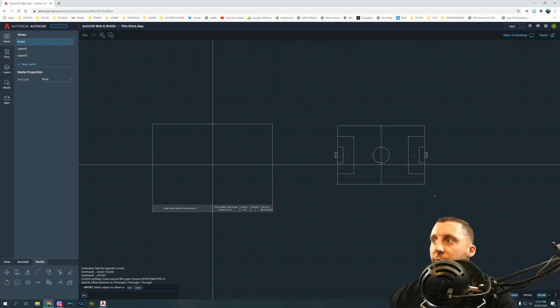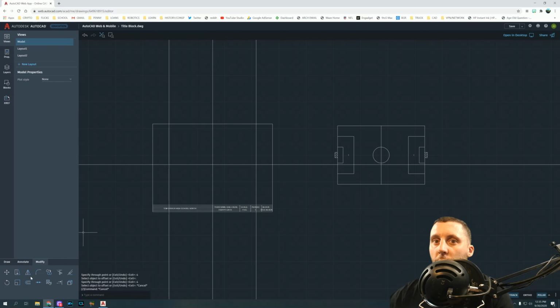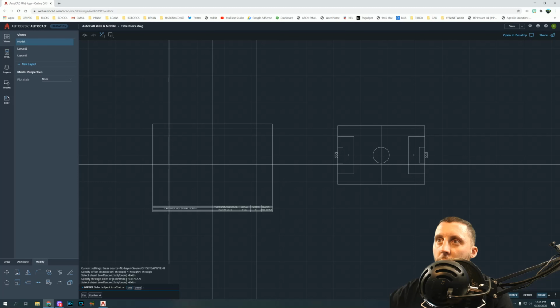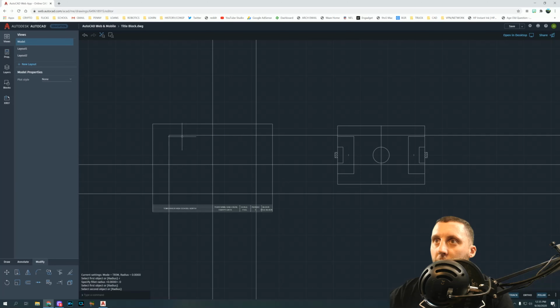Since this is 8 inches from left to right, we're going to offset this line 4 inches to the right, grab the same line 4 inches to the left, and all I did there was I just grabbed offset, I click the line that I want to offset, and then I go in which direction I want to go and type my number. So if the height is 5.5, half of that is 2.75. You're always getting half of the big numbers and going down 2.75, and you end up with now a fillet radius 0, where you have to go around and clean up the corners.